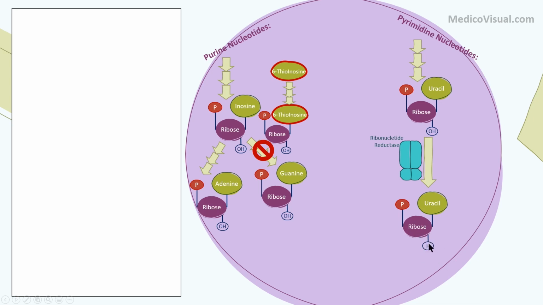And deoxyribonucleotides will be formed. It will also act here to convert guanine nucleotides into deoxyguanine nucleotides, and here also to convert it into deoxyadenine nucleotides. Now there is a drug called hydroxyurea. Hydroxyurea has a hydroxy group, and it prevents the reduction of this hydroxyl group.